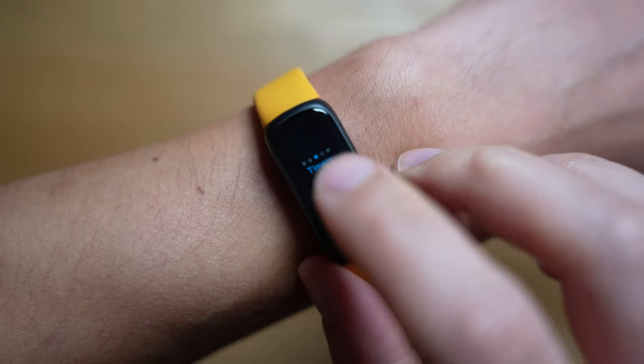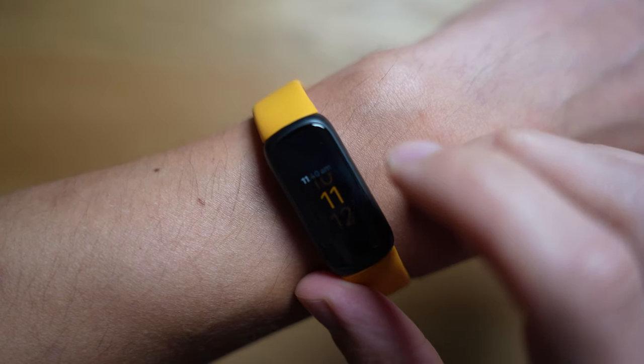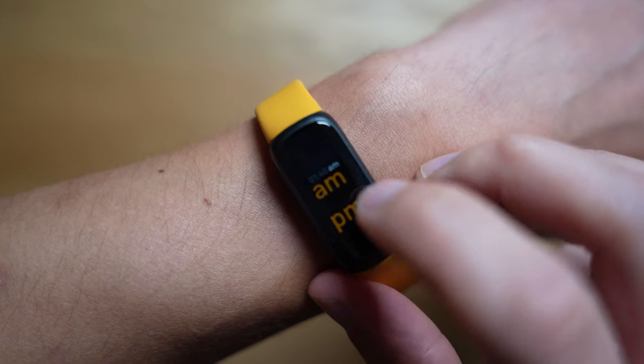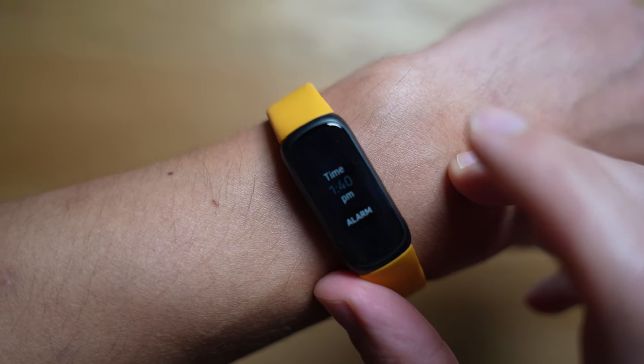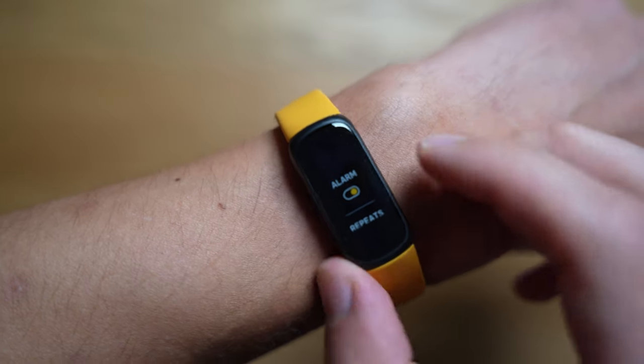In terms of overall navigation, it's a very simple device but very responsive — and I think it's a tad more responsive than the Charge 5, which is important. When you want to set a timer or set an alarm, it's really easy. I don't find it too difficult to navigate the device or change settings. Given that it's a small, more passive device you're mostly glancing at, I find it more than sufficient for day-to-day use, and the smaller screen doesn't really bother me that much.